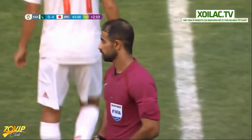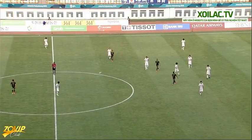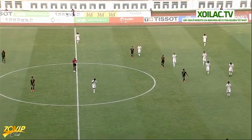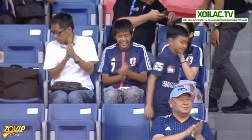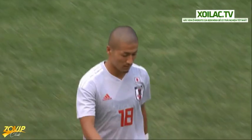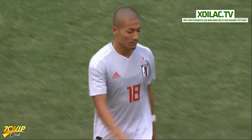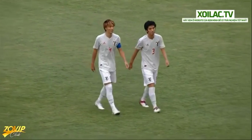I'm sure they've enjoyed the first half. First 10 minutes particularly good for Japan as the referee brings the first half to a close. It's all about Japanese dominance here. 3 early goals got them off to a fine start. Sawasaki, Hatate and Almeida got the third, gone close just prior to that.